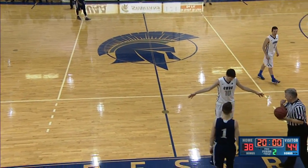There's the red hot Cooper, misses this one long. And here comes Case the other way. Case trying to find their energy right now. Spencer Boyd spots up. Usually not a shooter, but we'll take that. Spencer Boyd, he is a defensive specialist, but he added some much needed spark with that three-pointer. And he will do anything that you want him to. He is as selfless as they come. He's out there grinding and making his team better in any way he can.